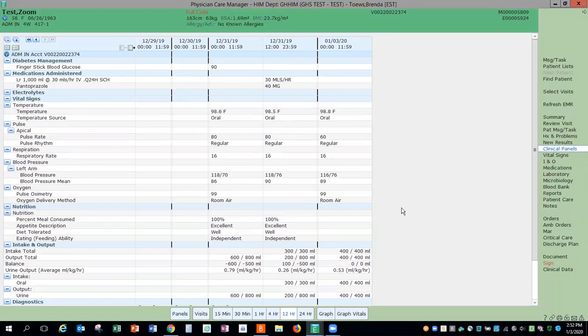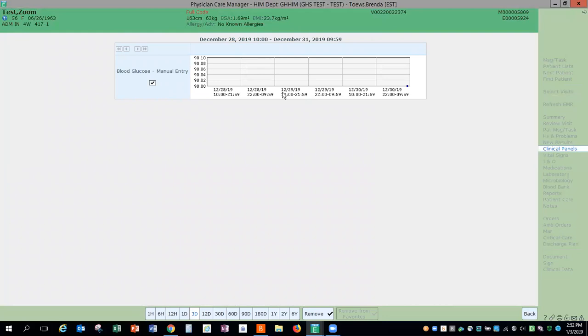To graph an item specifically from this panel that isn't a vital sign, you can right-click on that option and click graph. Then as you click the graph button down here, it will bring up a graph table on the next screen. And here you can also then change the view for a time frame as well.